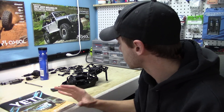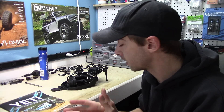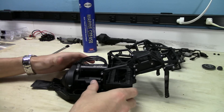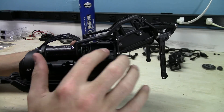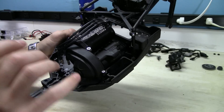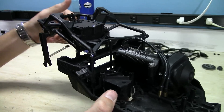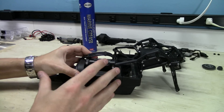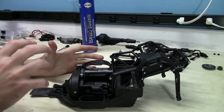So we're going to start off today with reassembling the front differential and putting on a new front shock tower, which I'll show you in a minute. There's also something with the diff I think you guys will find interesting. As you can see, we have the chassis, and if you take a closer look you can see all the silver shiny screws on here — including these two mounting screws for the motor — that's all the Team K&K hardware kit. It literally replaces every screw on the chassis.